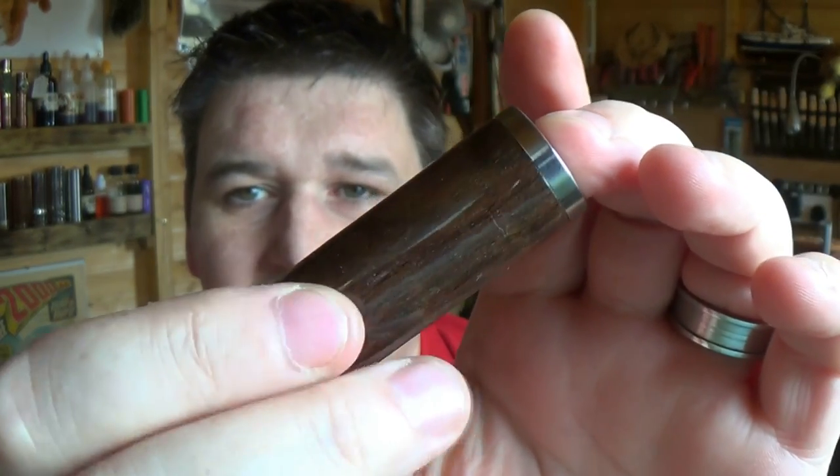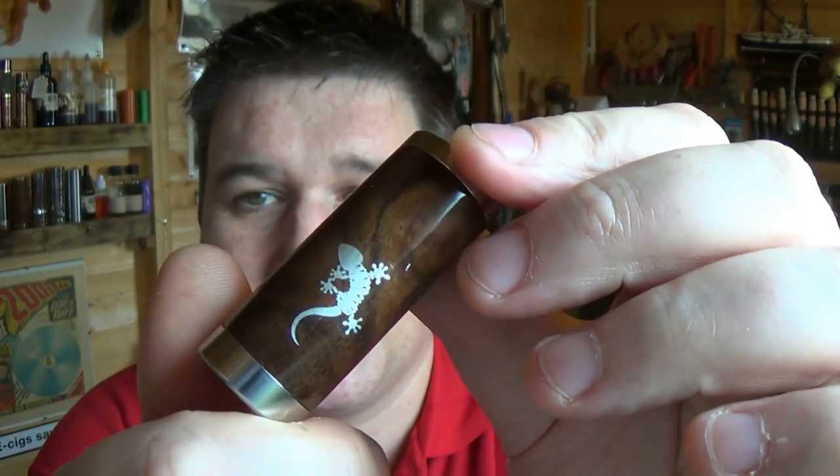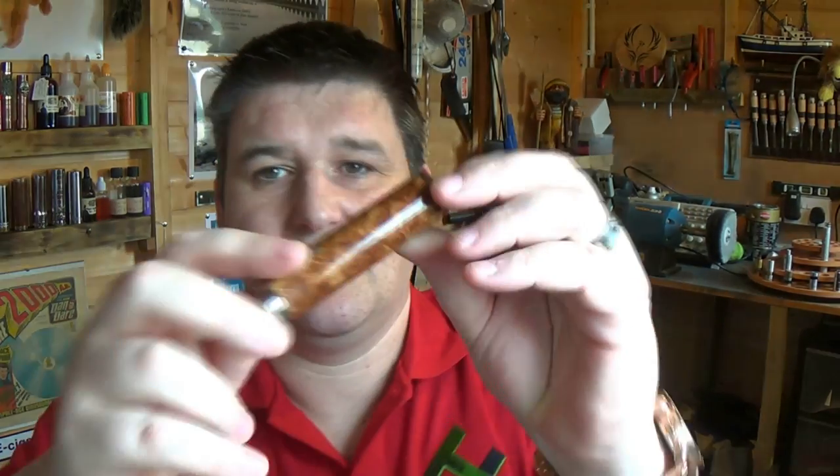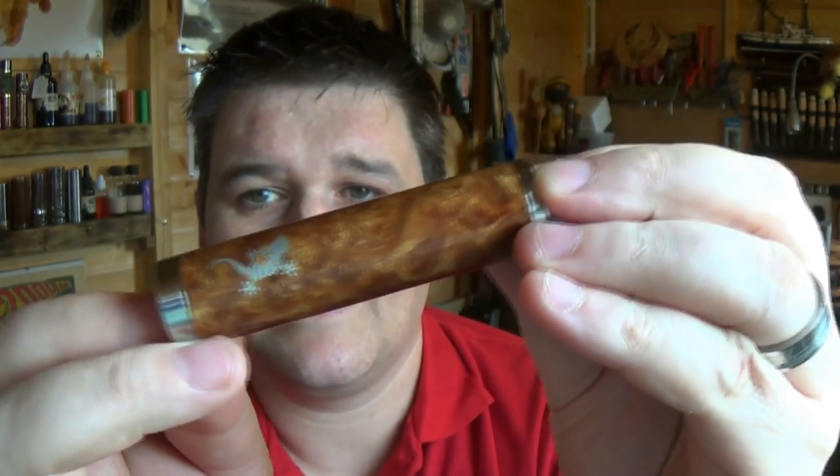The Blue Tongue Woody. How lush is that? I mean, honestly. It's just absolutely gorgeous. They also sent me an 18650 tube. I absolutely adore this. I think they're stunning. Beautiful. I seriously opened these boxes and I was like, that's just awesome. Yes, it was in a really silly voice, just like that.